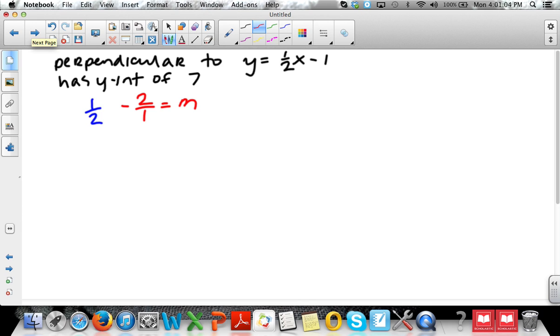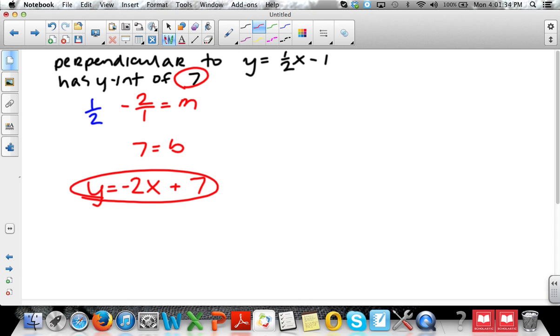And then this one is simpler than the other ones. With a point, if they give you a coordinate point, you have to plug in all sorts of things to figure out b. But here, they just gave you b. b is 7. They gave that to you up there because they gave you the y-intercept. So all you have to do is plug stuff in. So I've got y equals, have your m, x, plus your b.